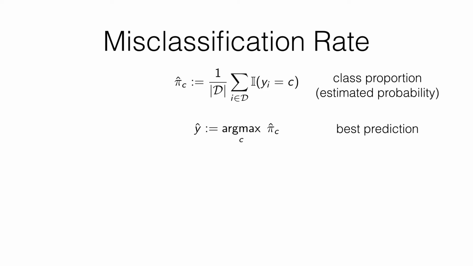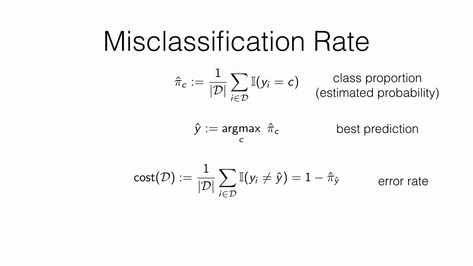Okay, and now with that definition, we can then write down the misclassification rate. This is the misclassification rate cost function, which is also an average, just like above, but it's an average now over an indicator of whether the label is equal to the best prediction label. So, in other words, it's just if we were to choose the majority vote prediction at this node in the decision tree. Going with that previous example of the 70% cat examples, it would be the error rate if you were to just guess cat at this node.